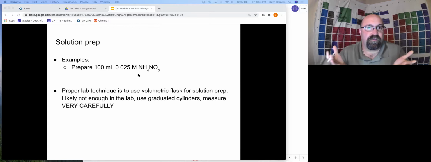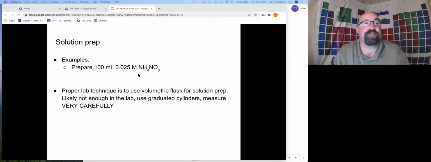It's your ability to actually make solutions. This is something that's done all the time. Our lab aide, Lee, who does a great job for us in preparing solutions and getting everything ready for lab, has this as one of the main things she has to do on a weekly basis, and on a daily basis sometimes: making a certain amount of a certain concentration, a certain molarity solution. And so this is a big lab skill to have.